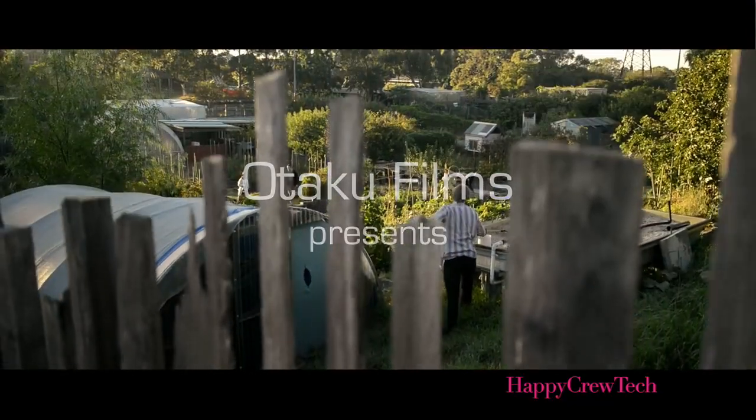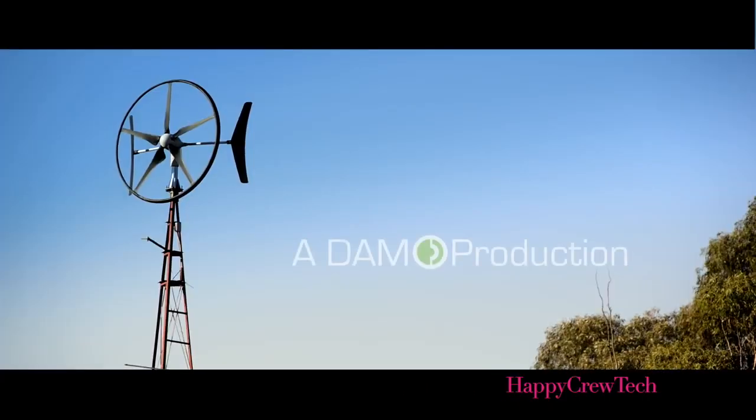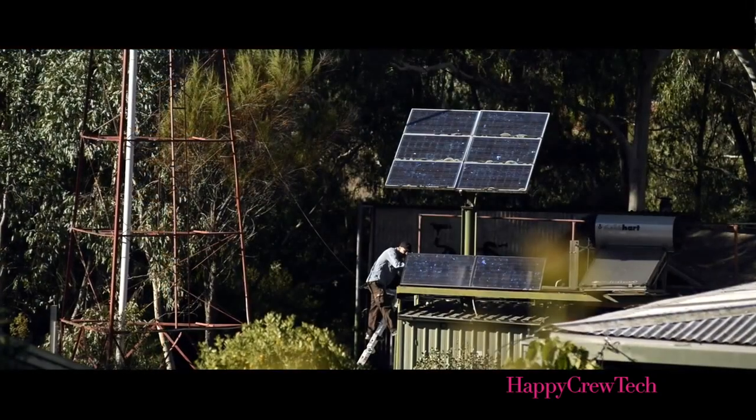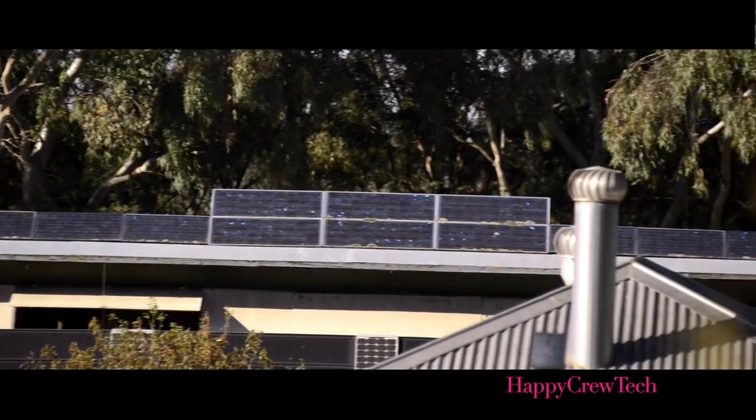We haven't found the spare parts we need, but they're in the old city. There's only 60 minutes to make the pickup, but someone has to run the gauntlet. Well, the solar panels are down, and if the wind stops blowing, we're back to the Stone Age, folks.